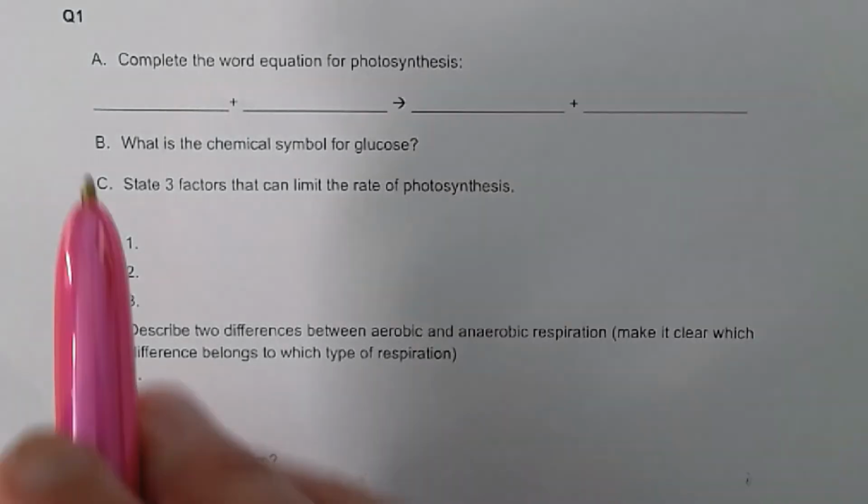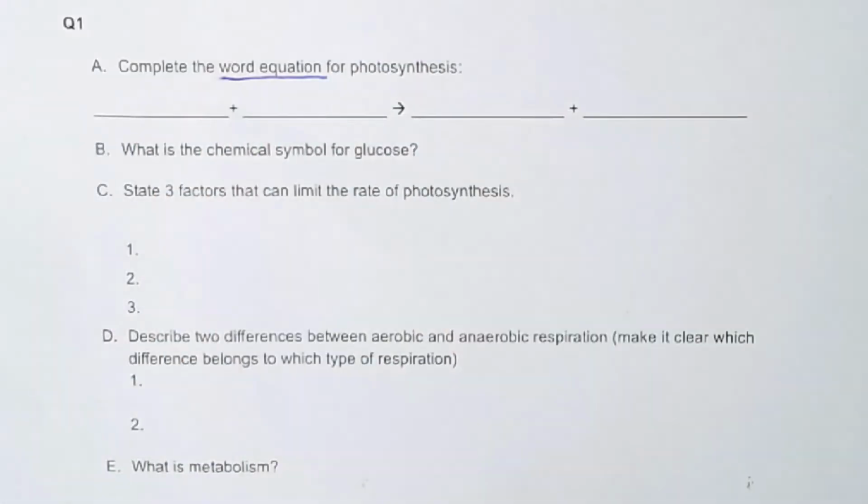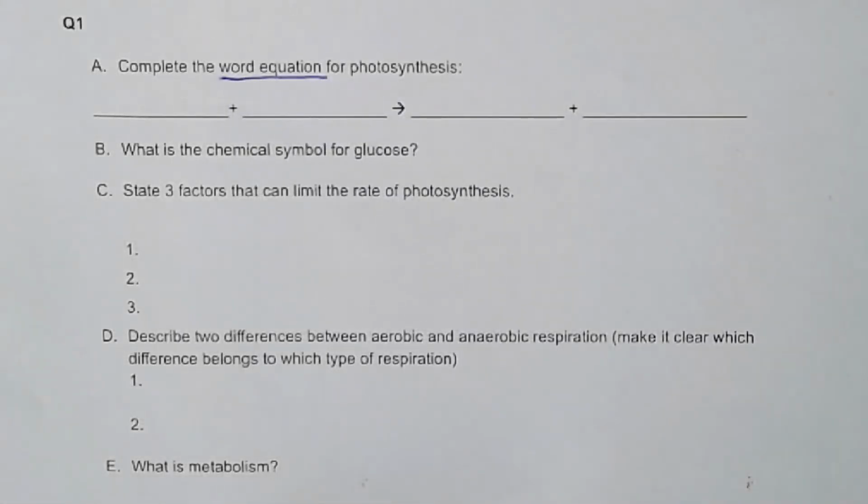So, part A, complete the word equation for photosynthesis. Word equation is our command word here. We need to make sure that we are writing words rather than symbols. In most cases, they will give you marks for some symbols. However, go with what they are asking you to do, because that is, in this case, the easier option. In most of the exam papers that I have seen, the word equations tend to have a gap somewhere and a little bit of a clue.